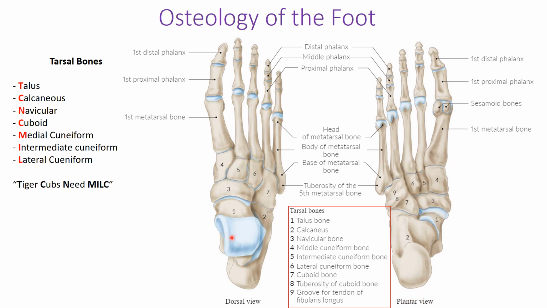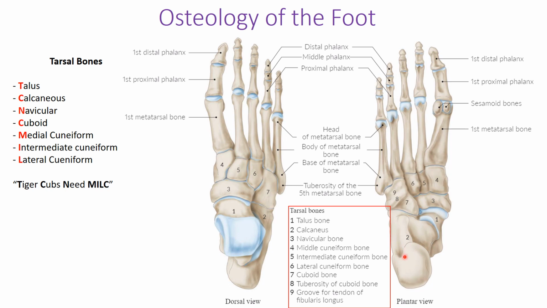So talus located here, and then directly underneath the talus is your calcaneus. This is one of the largest bones in your heel, if not the largest bone, and if you reach down and feel your heel, this is what you're feeling here. This is where the Achilles tendon inserts. So here's your calcaneus. Here it is from an inferior view.